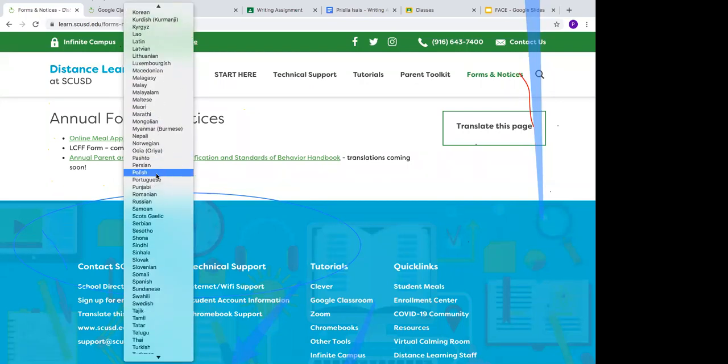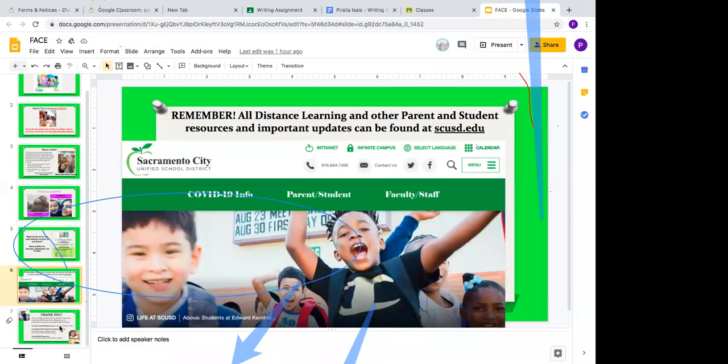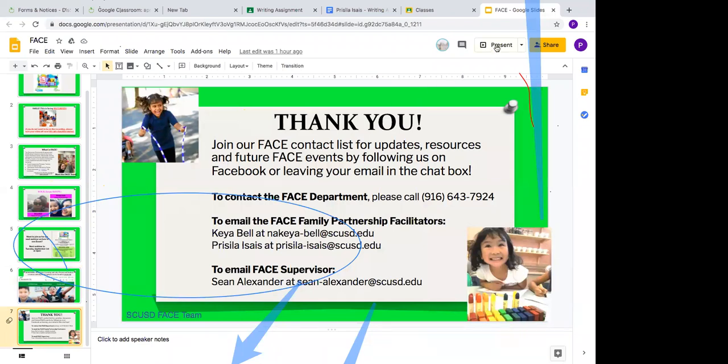Someone is asking, will tomorrow's class be the same? Yes, it will be the same. We're trying to give as many options as possible for people to access this information. We also post the recording online. So if you need a refresher, if you want to share it with a friend, it will be up online by tomorrow morning.